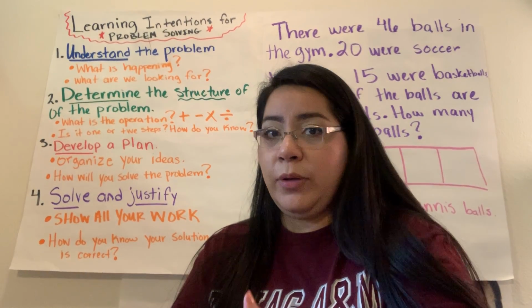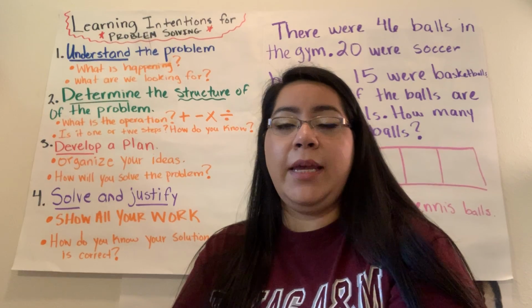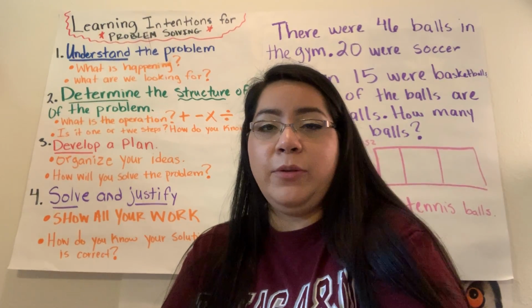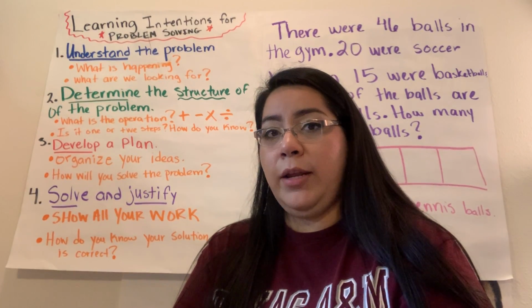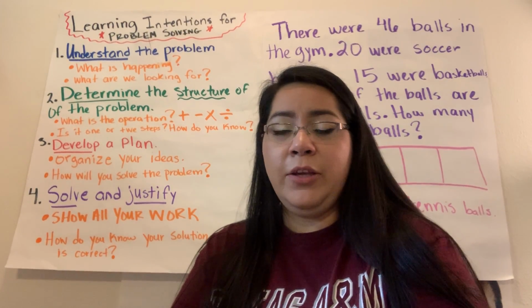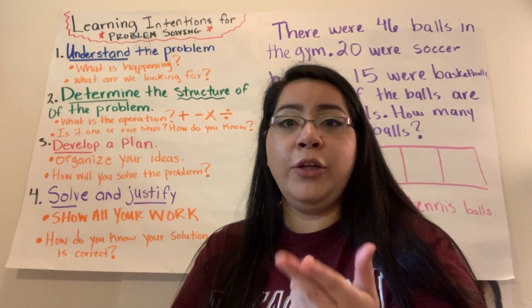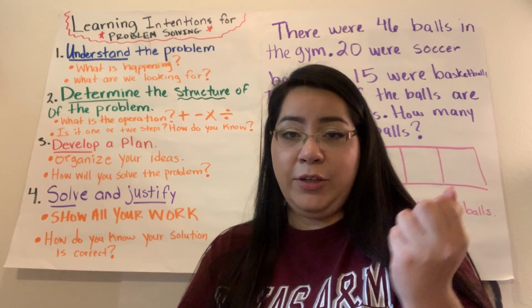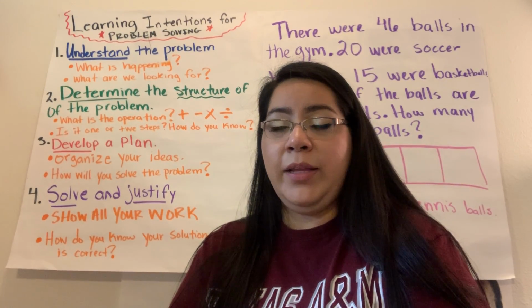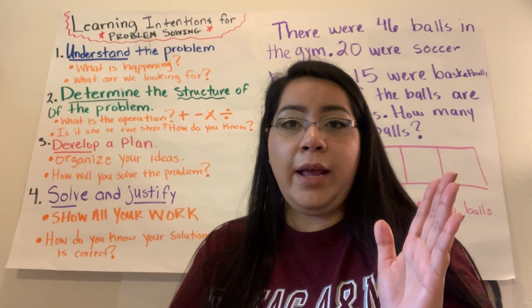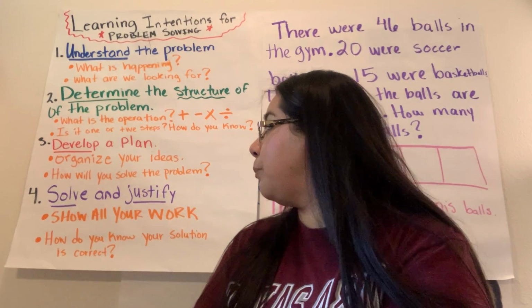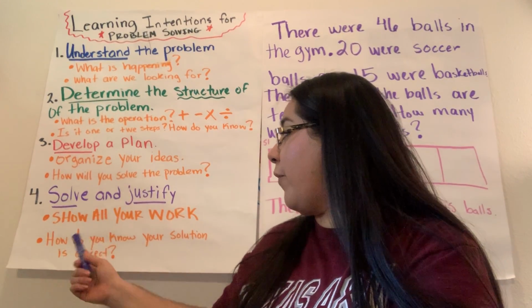Now you can do a simple equation: 24 take away 13 equals this, but there's other ways to do that as well. A number line. You can use place value blocks. You can draw it out. If it's multiplication, you have equal groups. So you have to really think about a way how to not just work it out, but show your answer as well. You have your solve and justify.